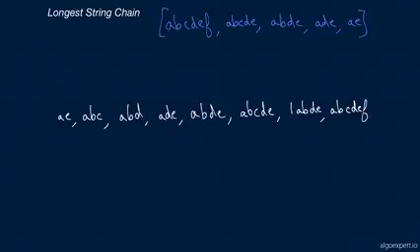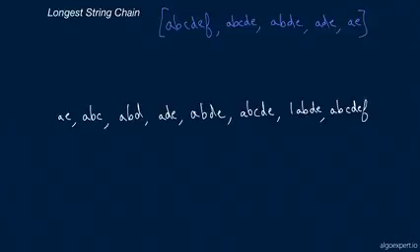So now, if we go off of the two key things that I said to realize in this problem, we can iterate through these strings from left to right, meaning from shortest to longest. And at every string, we compute the longest string chain at that string. So we're going to try removing letters and seeing if the leftover strings are part of our input strings and so on and so forth.